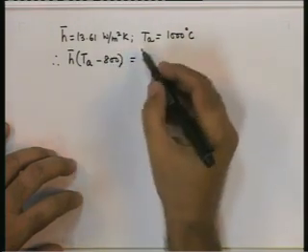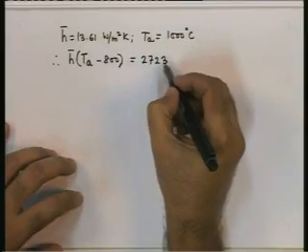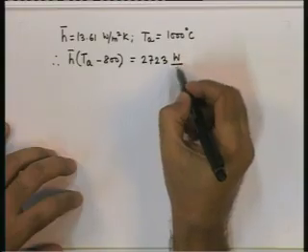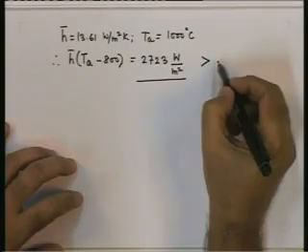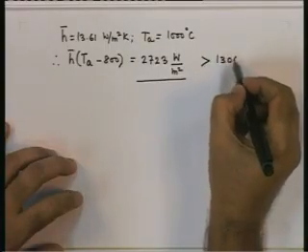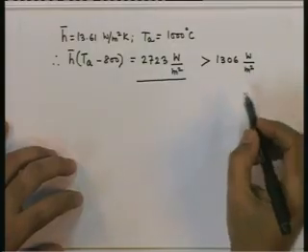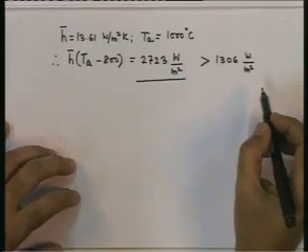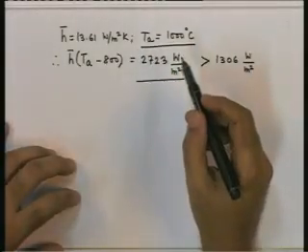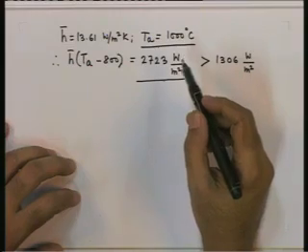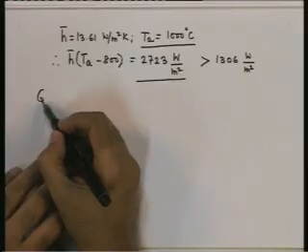This turns out to be 2723 watt per meter squared, which is significantly higher than the 1306 watt per meter squared which we needed for a solution. This only means that our guess of TA of 1000 degrees C is not a very suitable guess. We are a bit too high. So now we reduce our guess.